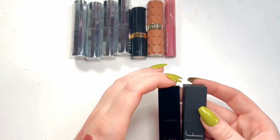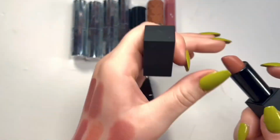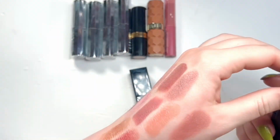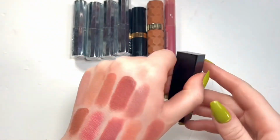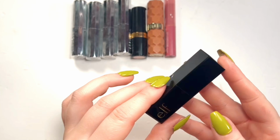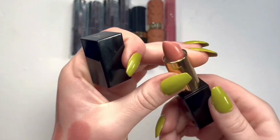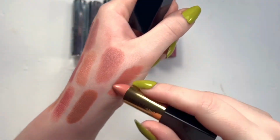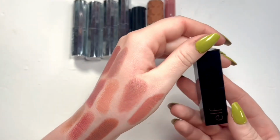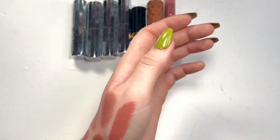I love it. Then we have 2 lipsticks from e.l.f. We have the shade No Doubt. I think this one is just a little too deep brown for me, but I think I'm gonna keep this one. And then from their Jennifer Coolidge collab, we have the shade Dirty Pillows. This one came to me in PR and I almost cried. This was incredible to receive as a gift, and that's a beautiful, beautiful shade. It's a satin formula. I love it.